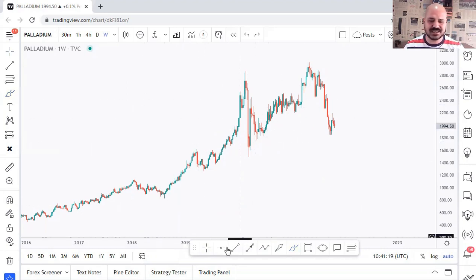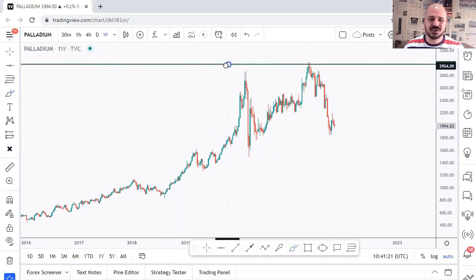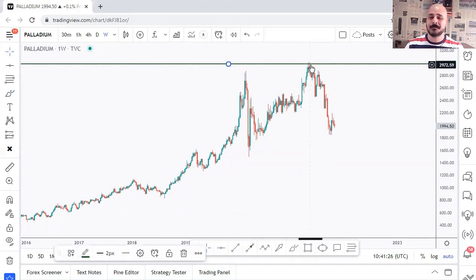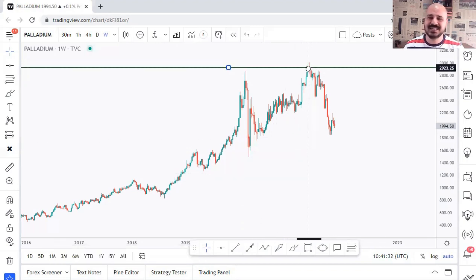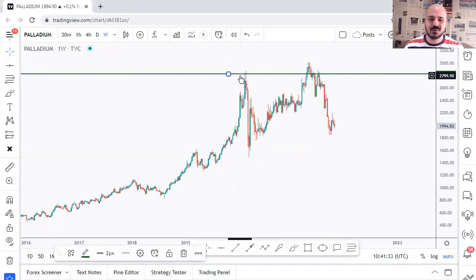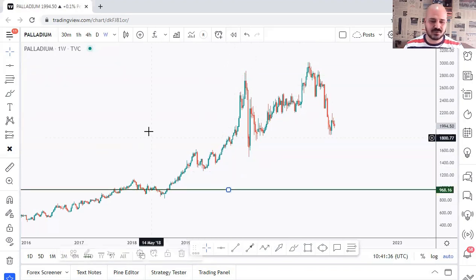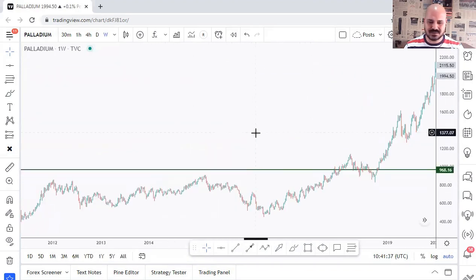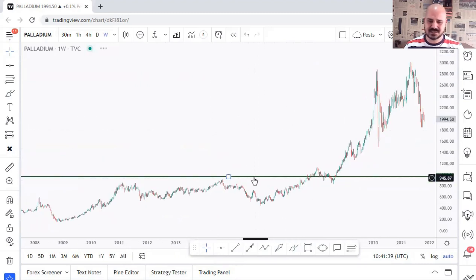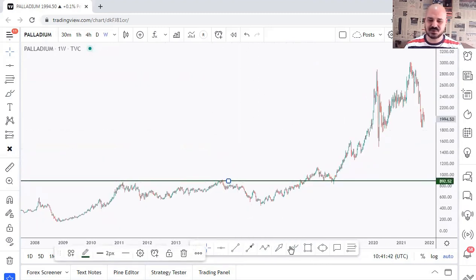So in this particular case, we can't really see much. We can't really add one resistance. As you can see, only one failed attempt. We need at least 3, and we need big swings. So for example, this is only one. Anyway, it's not valid. This is only one, not valid, and so on. So for example, I guess we had one previously. Yes, this is it. So I've got here many failed attempts to break above this area or below, of course.